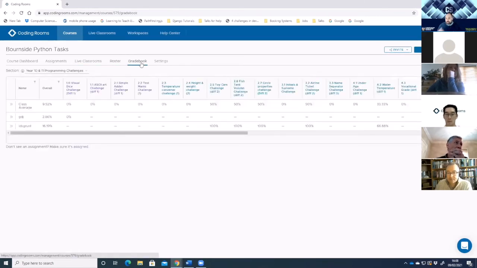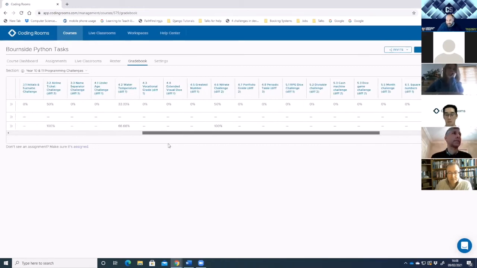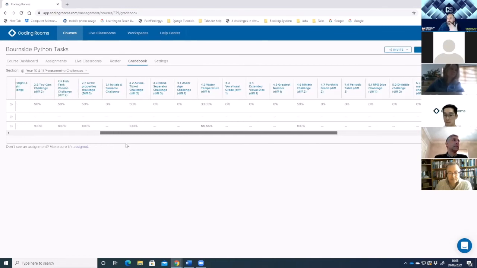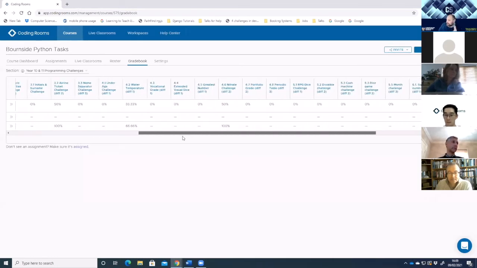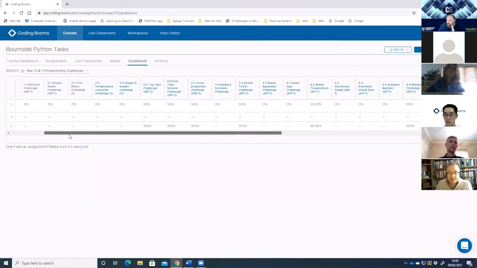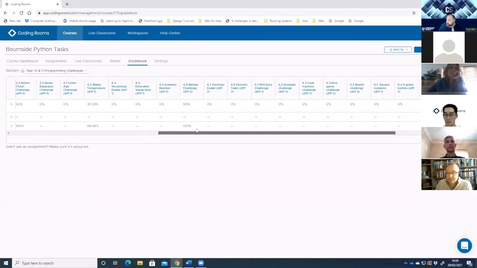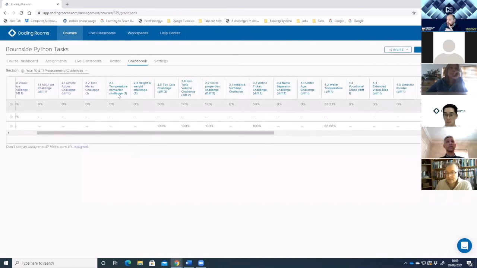You could look at the gradebook, and this is an overview of all the assignments. You'd have all your students here on the left, and you could then monitor. Again, if you think back to our teacher standards, where we should be looking over data and monitoring pupil progress, then this is a great feature. As you can see clearly, you've got the data here to see how the students are doing. So that's what the gradebook does.